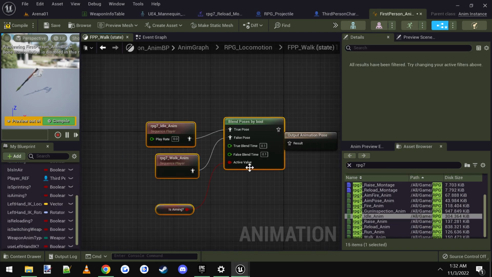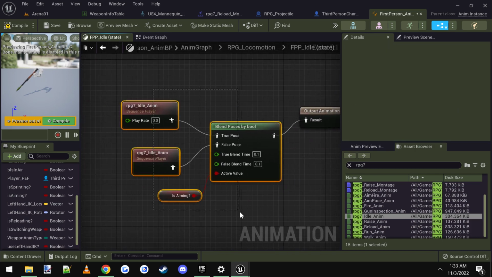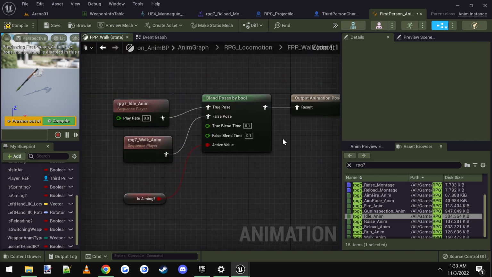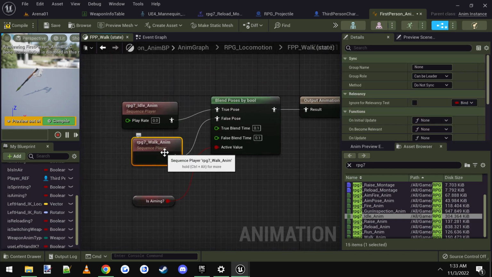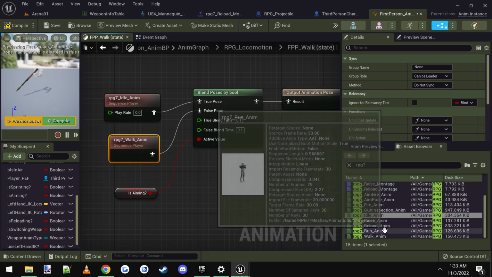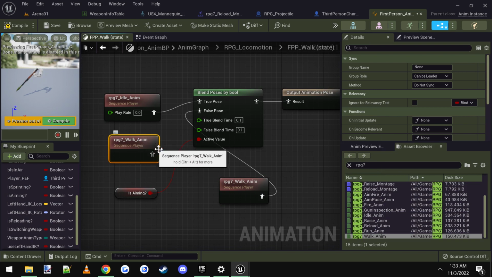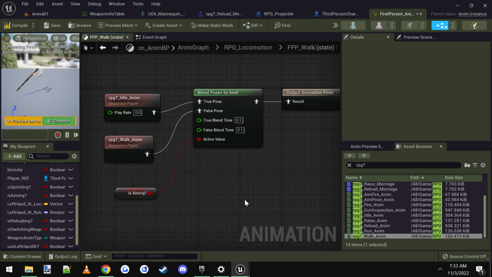So what you can do is copy the one you just made here in the idle, open up walk, paste it right here, and then delete this one and just put in the walk animation, which is right here, walk anim. You just drag it in, plug it in like that, and done.